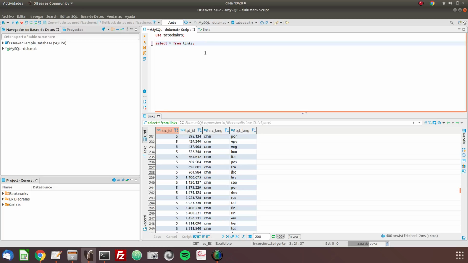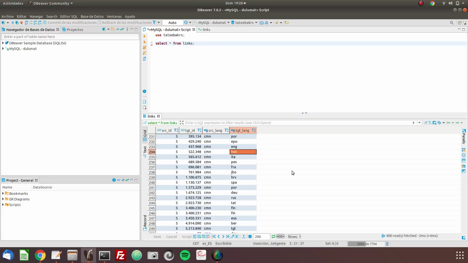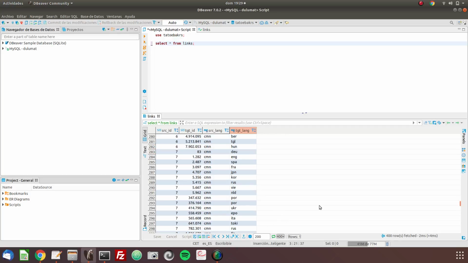For example, if in this table of links I can add a column with a counter and have, for example, all sentences that are from Spanish to English, then 1, the following one 2, the following one 3, and then when I look for a random sentence, I can just choose a random number lower than the total of sentences from English to Spanish, and then retrieve one sentence.